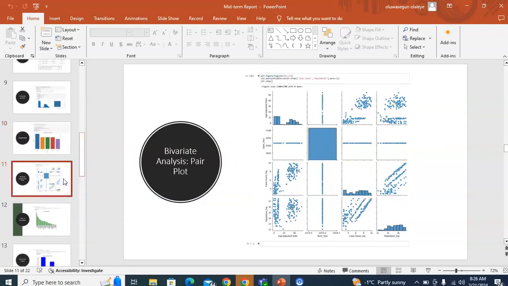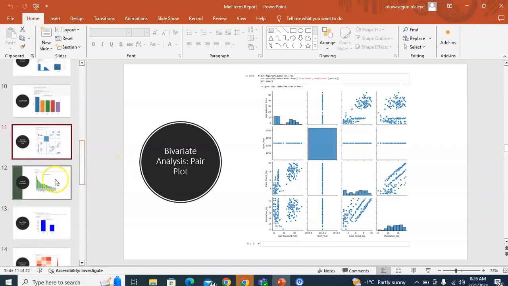Onto the bivariate analysis. We did a bivariate analysis for all the variables, and as you can see here, this is a combination of all we did.